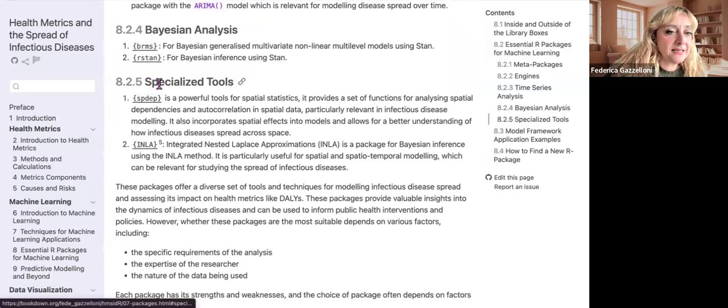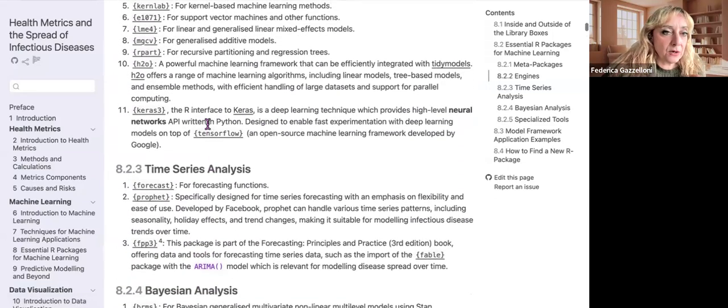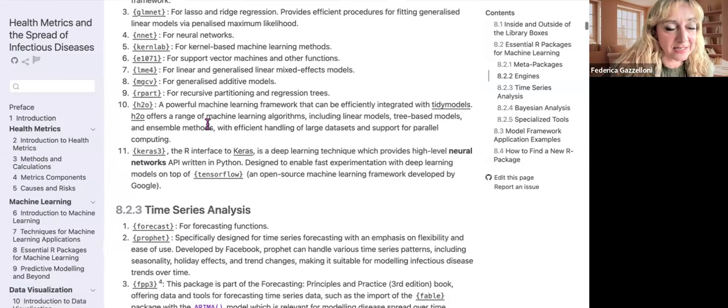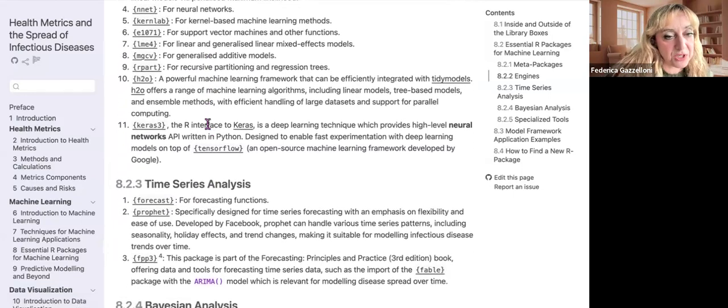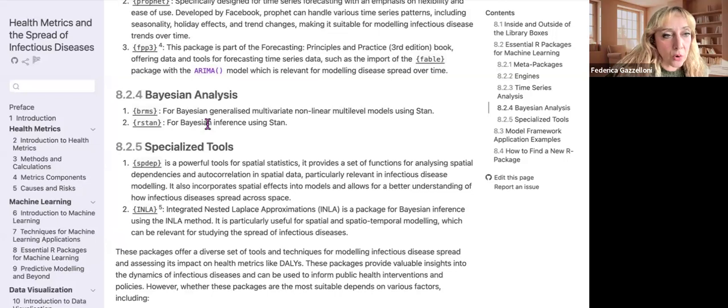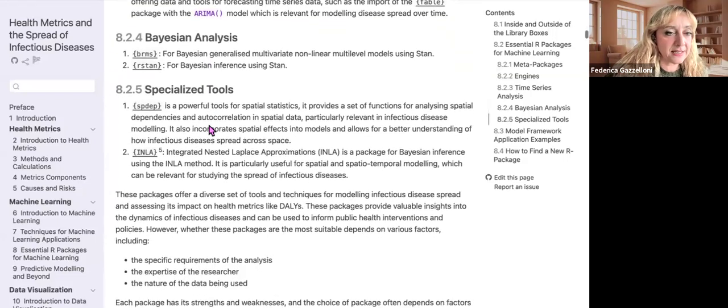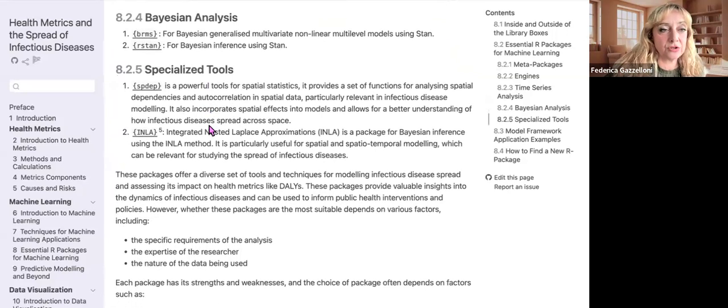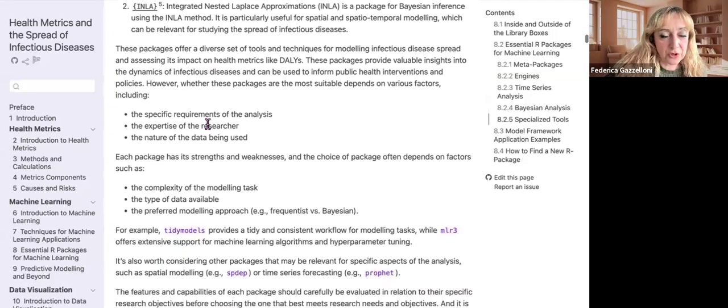And then here are specialized tools, especially for spatial analysis. These are all the ones that I use in the various case studies I mention in the following chapters, and they are all very useful. I think that having an overview of what's happening with these tools allows you to choose which one is the best for your analysis.